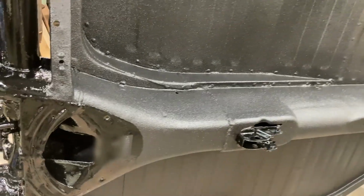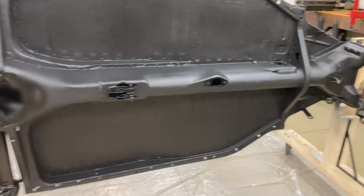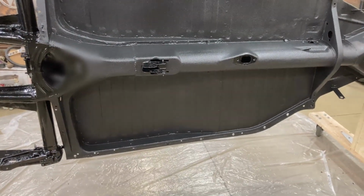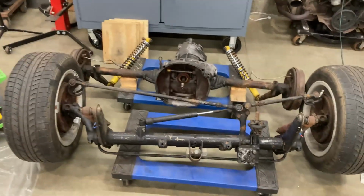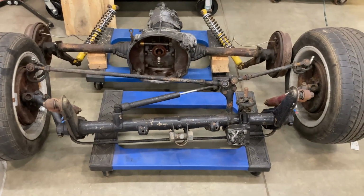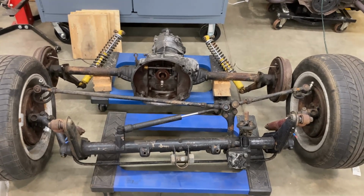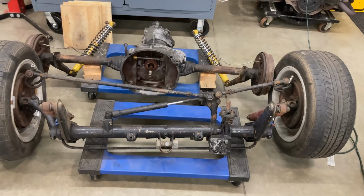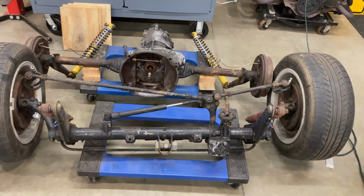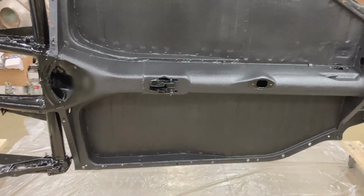And then once it's dry, I'll come back and we can flip this pan back over, get it flat on the floor with some jack stands, and then start working on this mess here. We got a front beam to clean up. We got a transmission to clean up. All that's gonna get painted. I got disc brakes for the front, new brakes for the rear. I'm trying to think, what else do I got here? I got hoses. I got to run all the steel lines for the brakes all on the chassis.